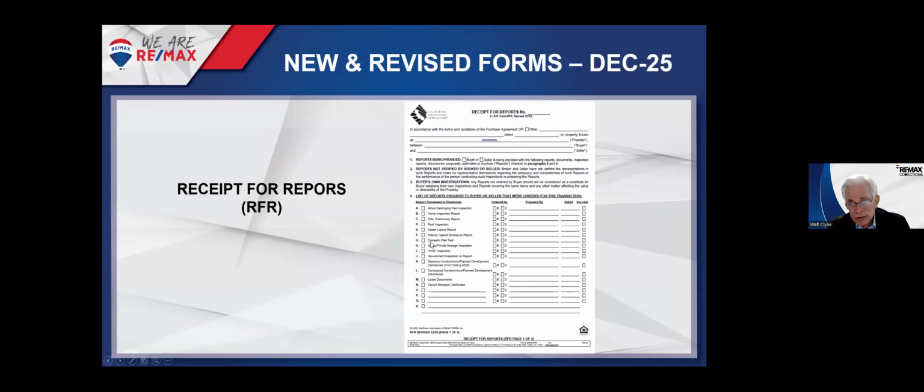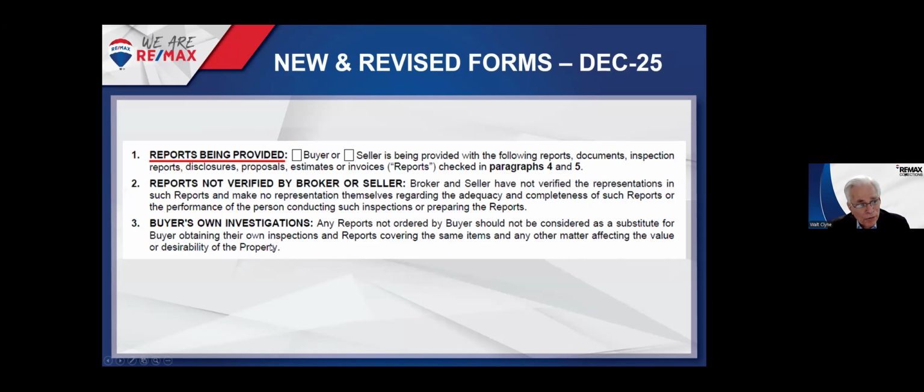All right. Receipt for reports. That's been modified slightly. I want to remind everybody this is a great form and it is something you should be using when appropriate. It's very important. So, first thing, the reports are being provided either to the buyer or to the seller. You check one or the other. And then the reports listed in paragraphs 4 and 5 are specific reports. The reports aren't verified by the broker or the seller, and the buyer should do their own investigation. Reports provided to the buyer do not substitute for the buyer's obligation to do their investigation.